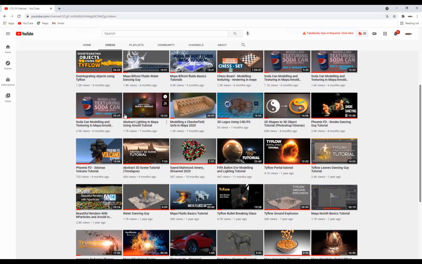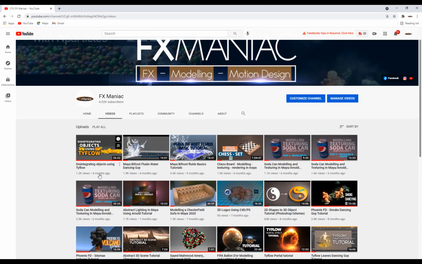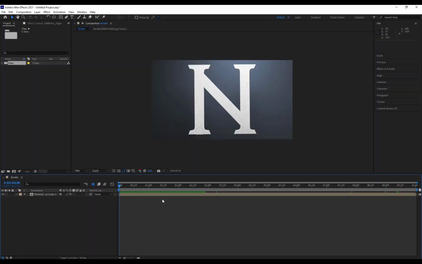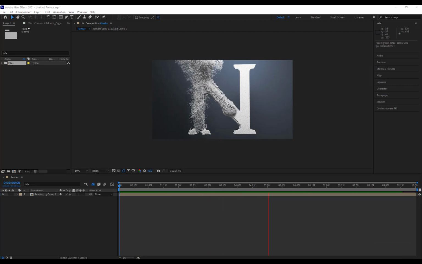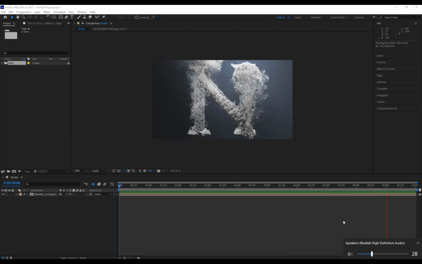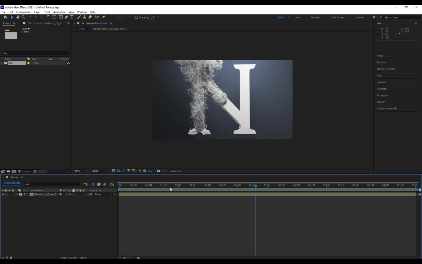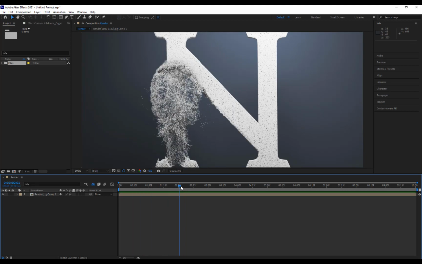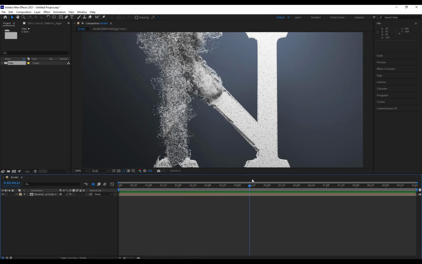So after nearly 4 months, which was my last tutorial using Tyflow, I'm back with another one, which I'll be doing this effect. Alright, so as you can see, we've created this really cool dispersion particle effect.